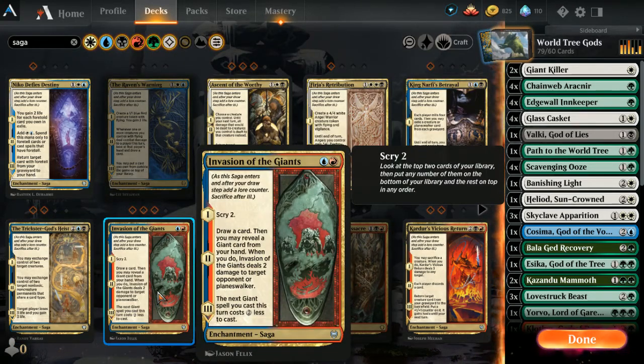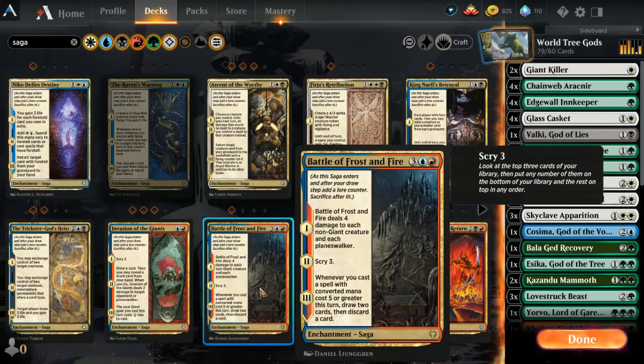All right. There are two giant-specific sagas here, and here's the first one, just a 2-drop. Scry 2, then draw a card. Then you may reveal a giant card from your hand. When you do, Invasion of the Giants deals 2 damage to target opponent or planeswalker. And lastly, the next giant spell you cast this turn costs 2 less to cast. An amazing 2-drop. And then the biggie, Battle of Frost and Fire, 5-drop.